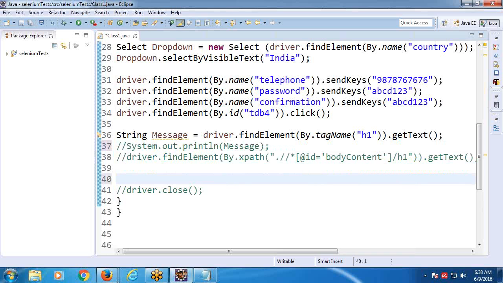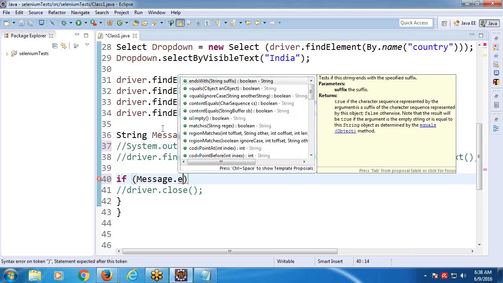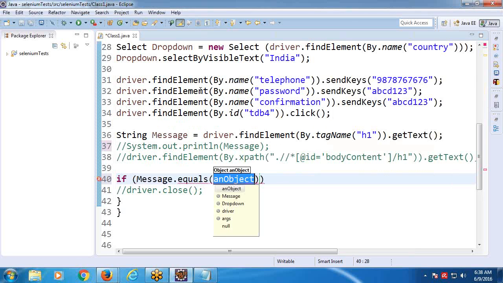Condition. Write the condition. If message, it is a string, dot equals expected.